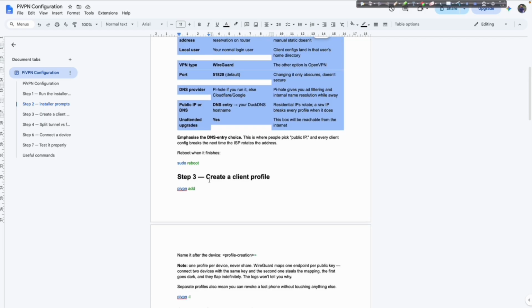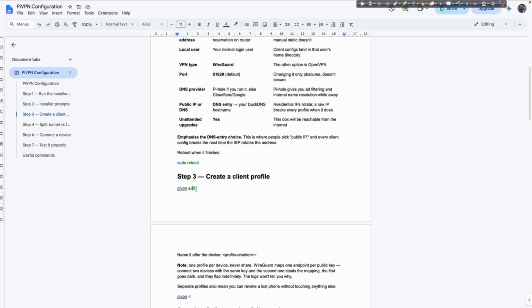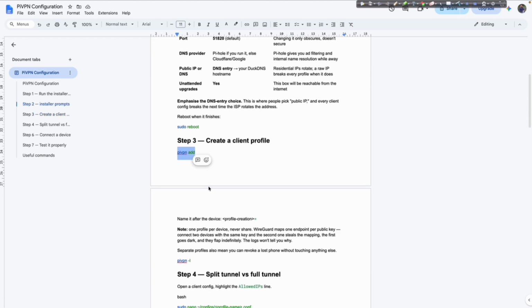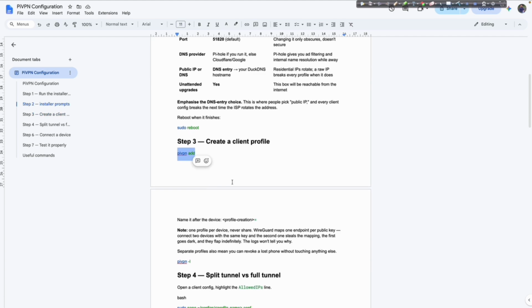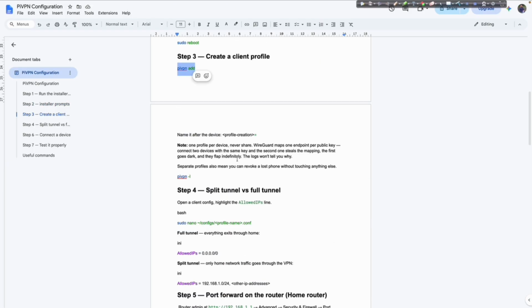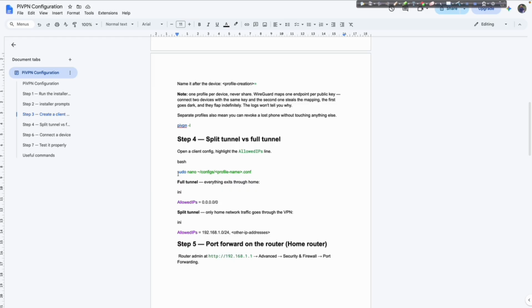Once it is done, we need to create a specific profile to generate public and private keys. This is the pivpn add command that we need to use, and once we run it, it will generate public and private key pairs for the tunnel encryption and decryption. Once the profile has been created and we provide our specific profile name, then we can check that the PiVPN profile is available in the Raspberry Pi. We can do the specific configuration. Say for example, I want to encrypt all the traffic that's coming along from the tunnel, or we can mention any specific IP based on our interest.